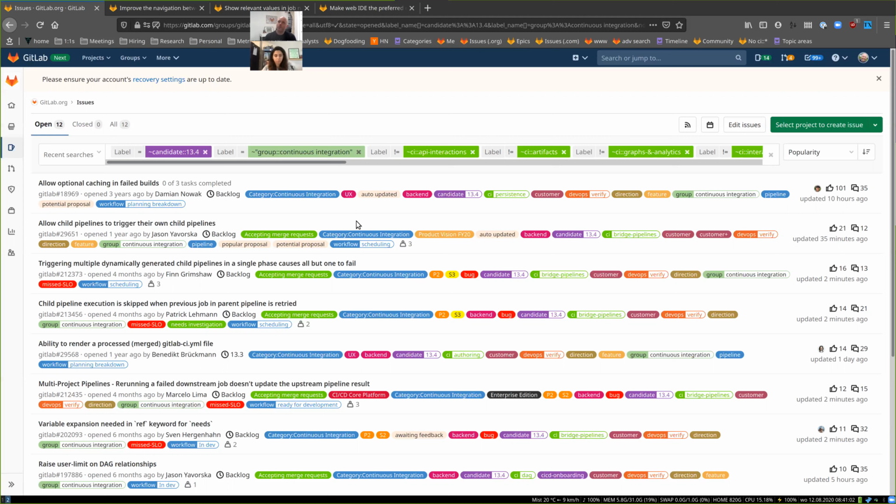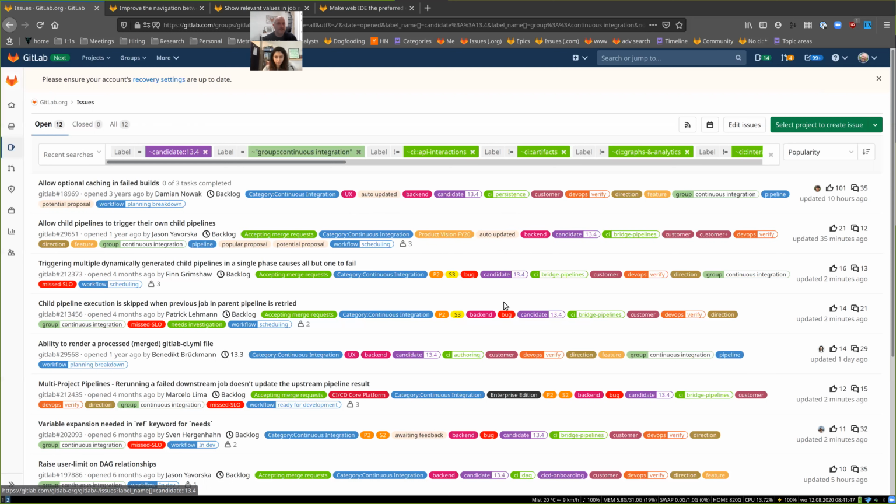And if you want to be able to generate in your parent pipeline, initially you may want to just run a script that generates the state of the world and starts a job that then goes out, looks at your entire mono repo, finds all the folders that have changes in them, maps out all the dependencies, and does something really clever. Well, what you actually want there is to start to have that child pipeline be able to dynamically generate one more pipeline in order to be able to dynamically generate all of those jobs. So this will let you do that, and we hope that it makes a big difference for those use cases, and especially teams that are trying out child pipelines and have been blocked so far on that one.